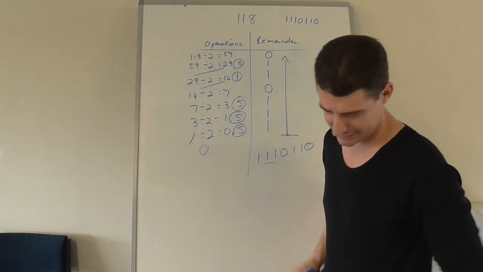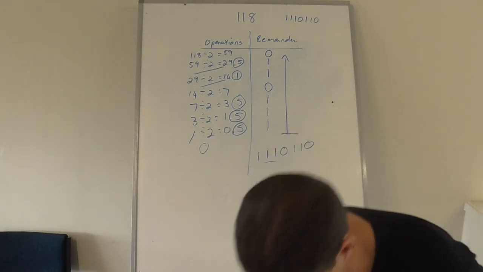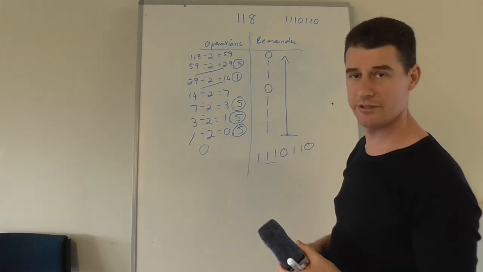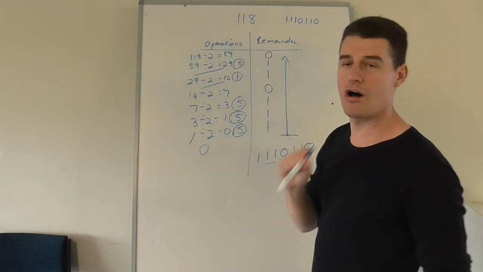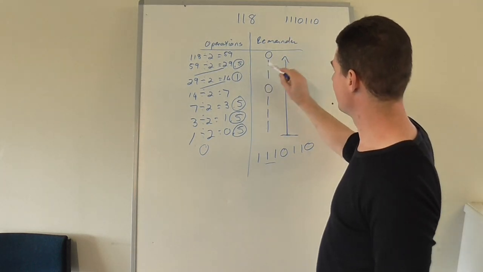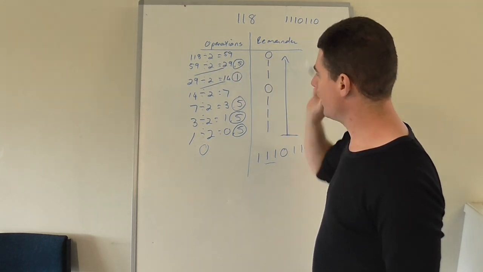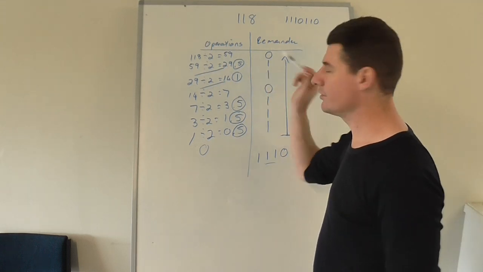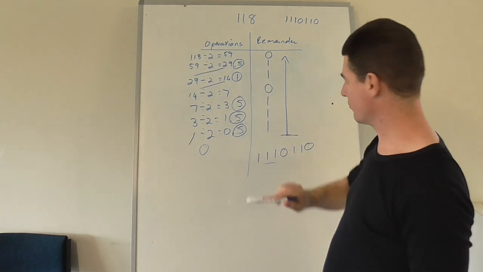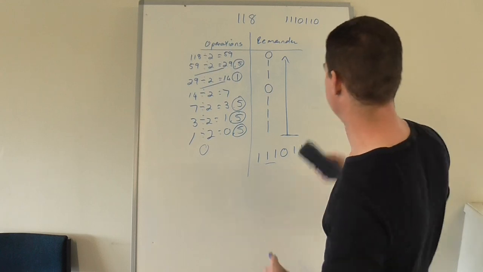1110110. Am I right? I better be right. Right, 1110110. Okay, cool. So first of all, you take it, you divide it by 2. If it's got a whole number without a decimal, it's a 0. If it does have a decimal, it's 1. And when you transfer this number, you only transfer the whole number, you leave the decimal behind. The decimal has been transferred into that 1, so it doesn't exist anymore. That's not really the rule, but that's what I always say.